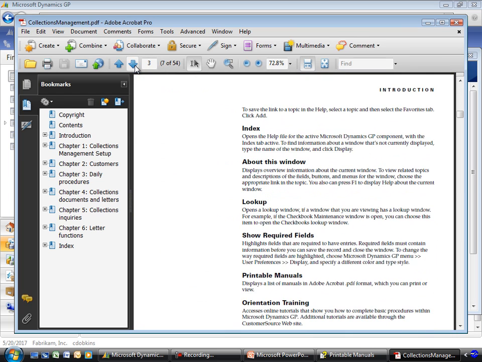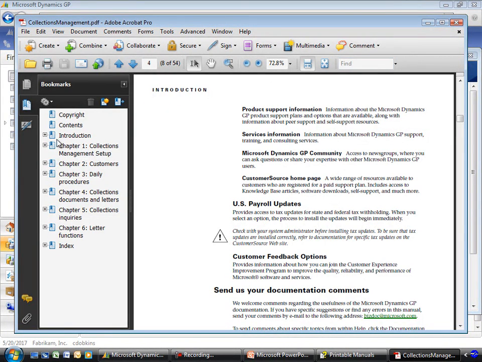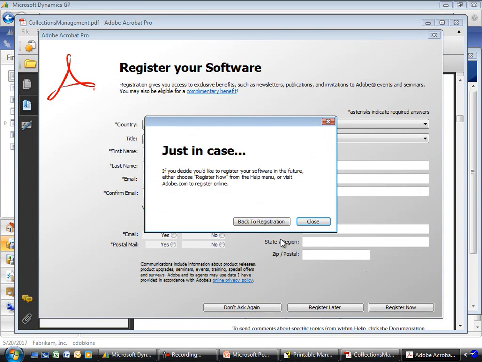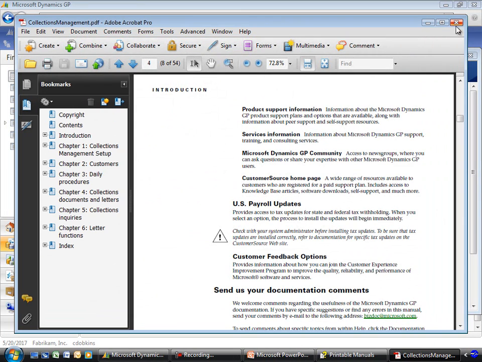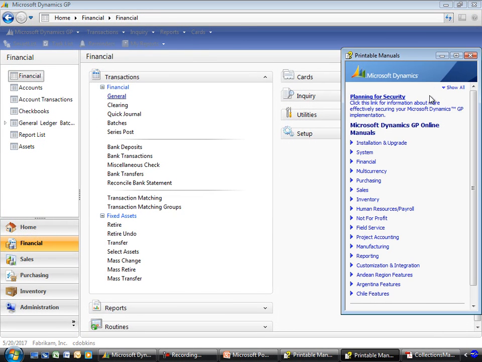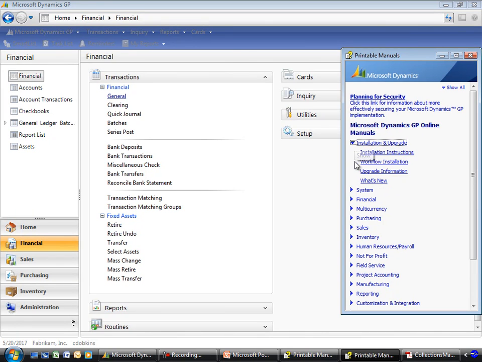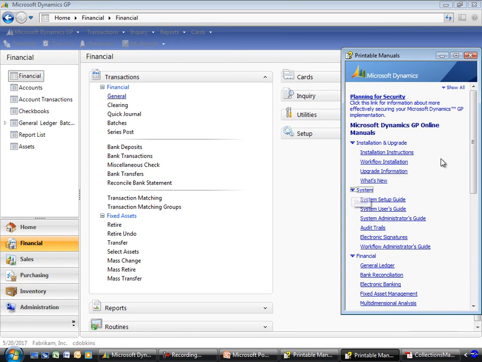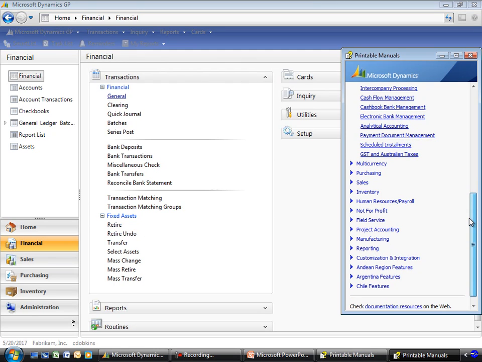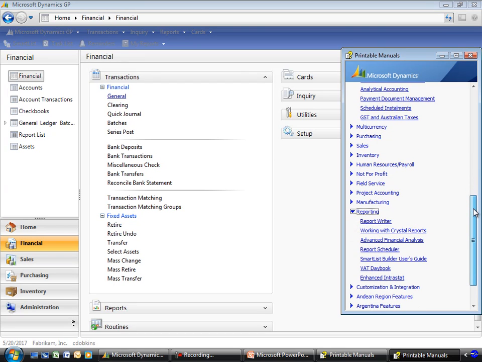Of course, because it's also in a PDF, I can do searches on it or navigate through the chapters to see, for example, how to do inquiries and send out letters. Every manual that is available in the entire Great Plains system is available through the printable manuals option. As you'll see as you play around in here, there are manuals on just about everything from how to set up users and set up the system to process financial transactions, set up the sales and purchasing modules, manage reporting, just some really terrific resources that are available to you.